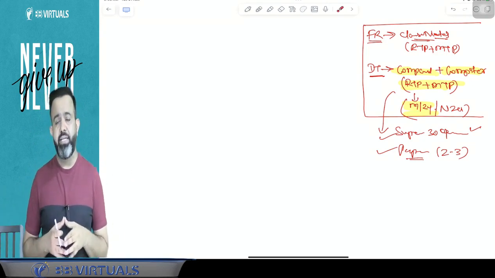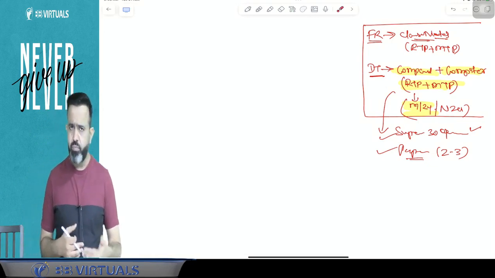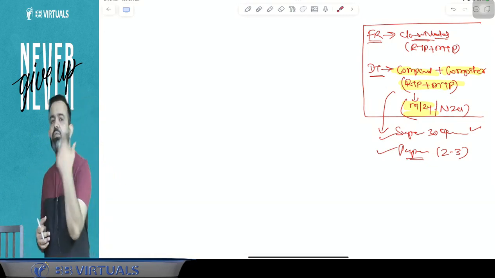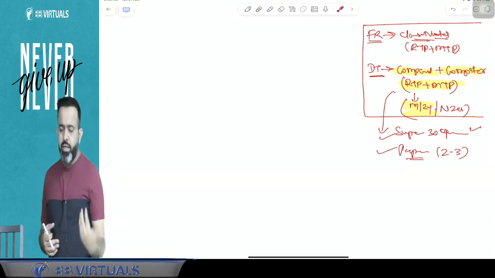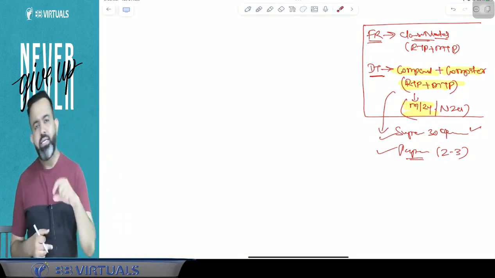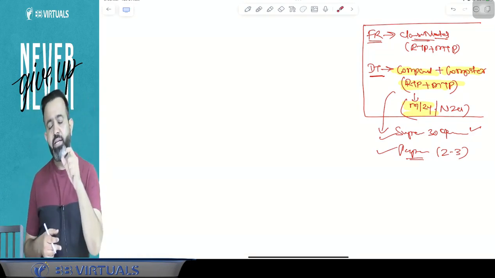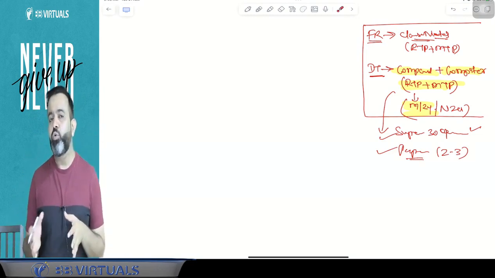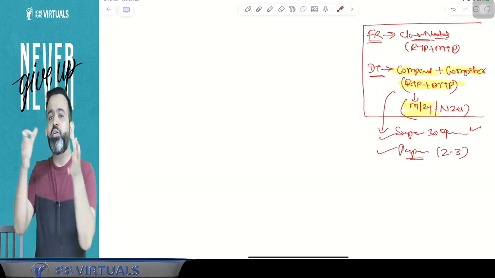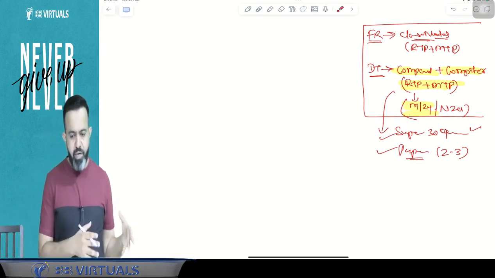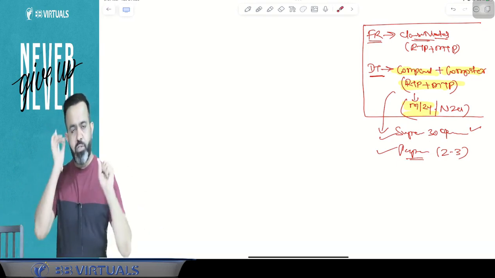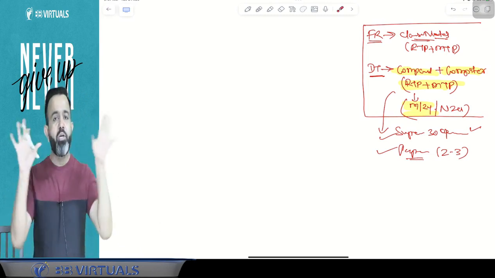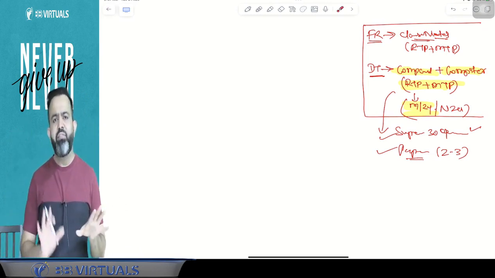If ICAI releases any MCQ case scenario booklet, because in those test papers I covered MCQs and case scenarios from the old syllabus, then don't worry about that. I will upload the PDF and bifurcate all the MCQs into test papers. Within 5-6 test papers, I will complete all the MCQs and case scenarios, and I will upload them on your drive.